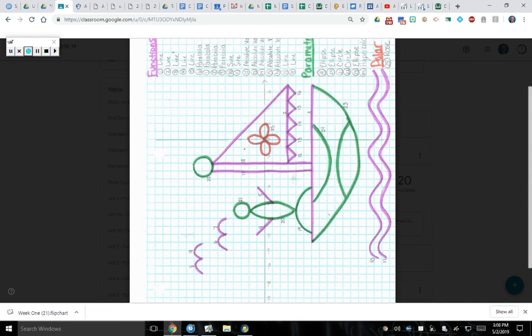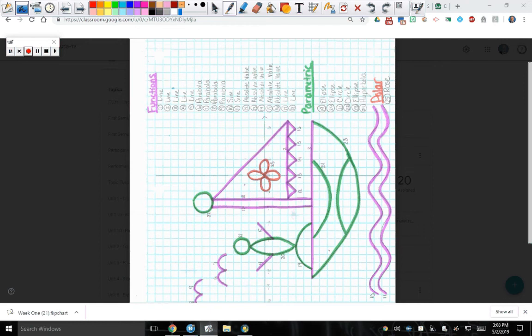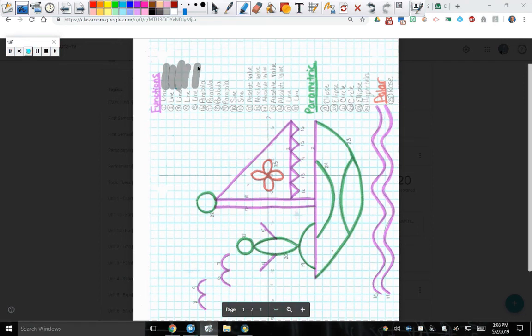For the second part, you're going to actually give me the equations for all of these different pieces. You're going to tell me, is it in parametric or is it in regular function notation? And you're going to give me the equations, and you could use Desmos to build it, as far as to build the picture that you drew by hand. You all with me? So please, don't use Desmos until after you've done the picture. I have to approve the picture first.